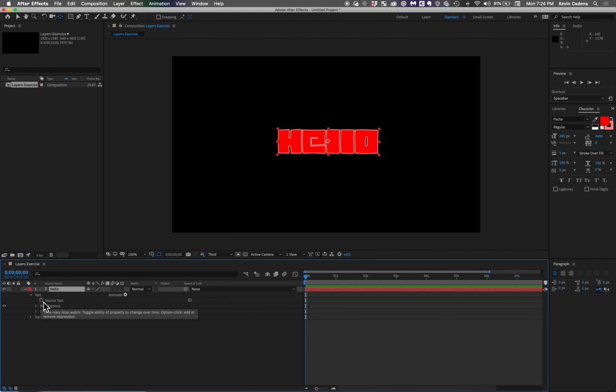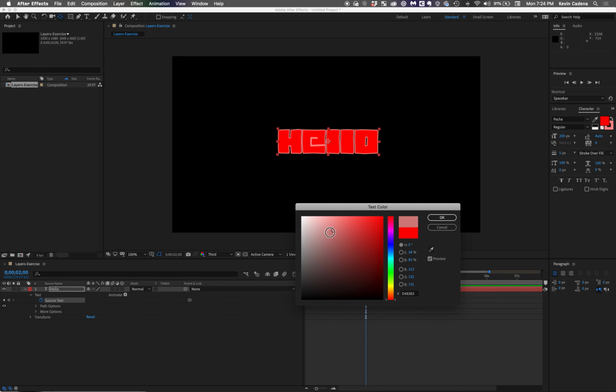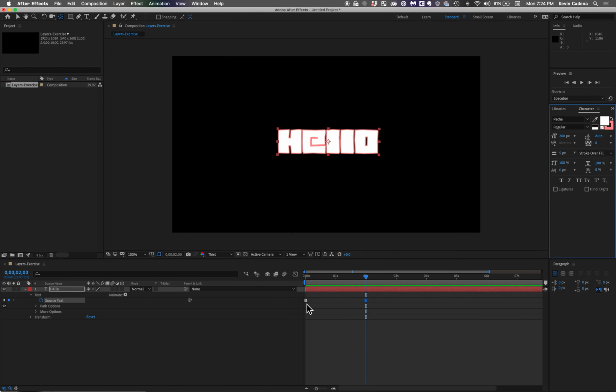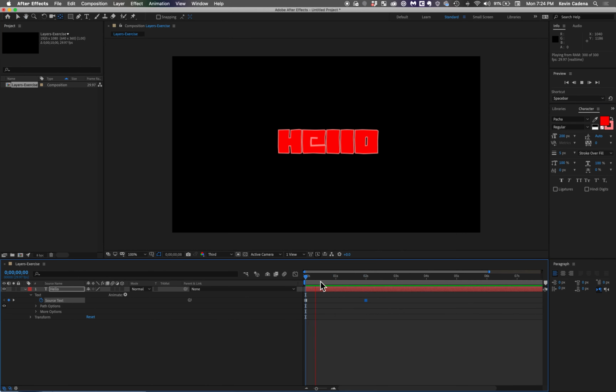So if I click on the keyframe, and then I go out to about maybe 2 seconds, I'm now going to change the color to white. And so a keyframe has been made at 2 seconds. I'm going to play this, and at about 2 seconds, you'll see that it now shifts over to the new color that I had chosen, which in this case is white.